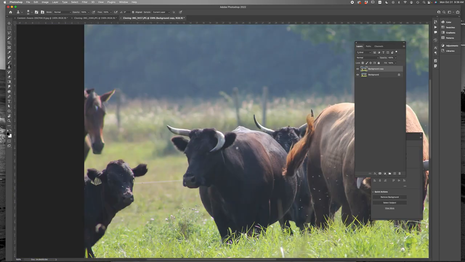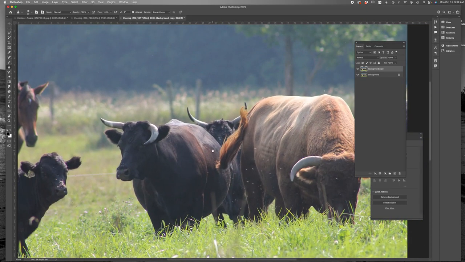There we go. Got rid of that tag. So the clone stamp tool is really handy for being able to get rid of stuff like that.